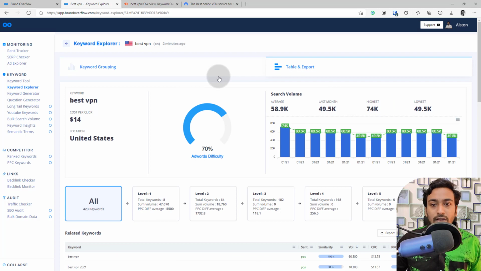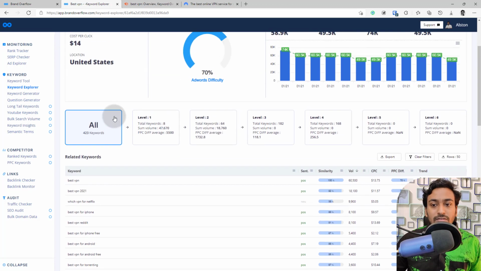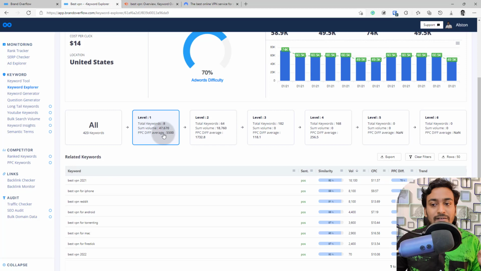Now it will show the data in a tabular format. So you can see it shows all the best keywords overall. We have already seen this on other tools as well. Now we are seeing the keywords. We can export all the keywords, or we can export keywords level by level.